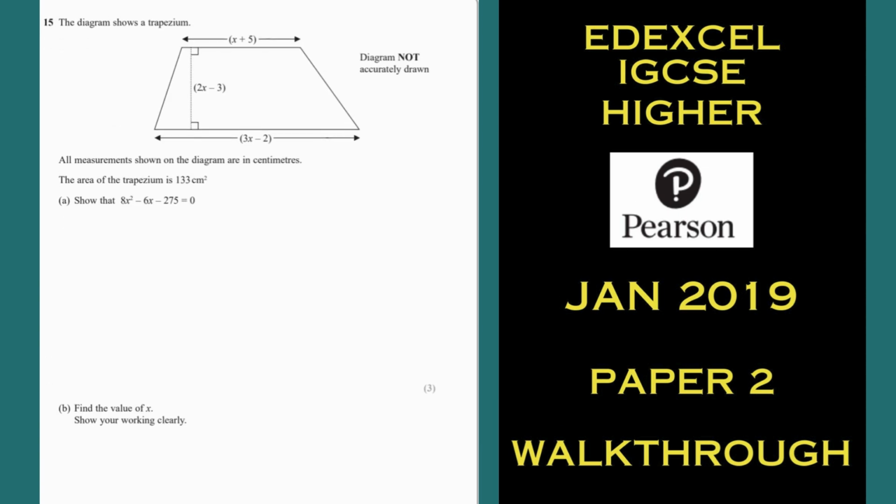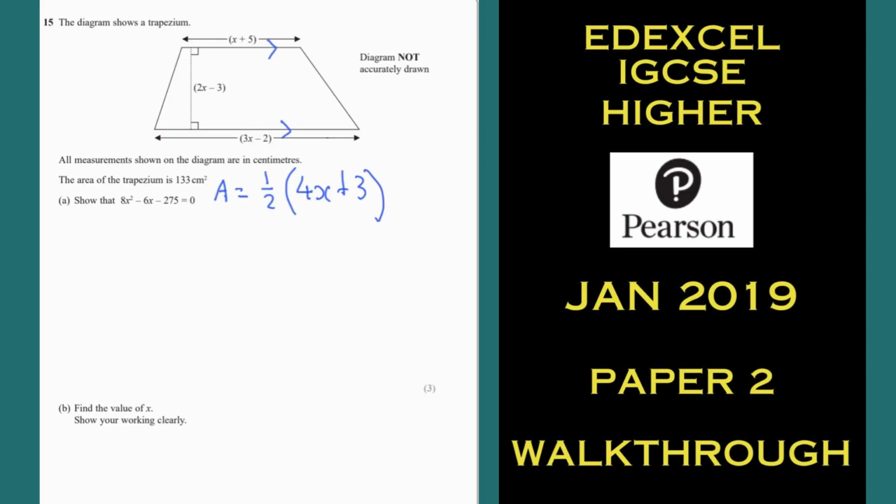Trapezium. It's one of those you're expecting numbers on. Why is there algebra, etc., etc. It looks like it's tricky. Go back to basics. How do you find the area of a trapezium? The area of a trapezium is a half of the parallel sides added together. So let's add them together. We've got an x and a 3x, a positive 5 and a negative 2. They simplify to positive 3.